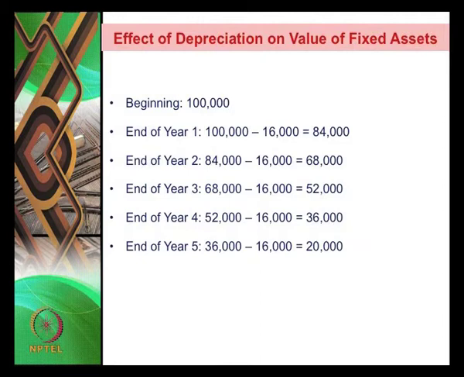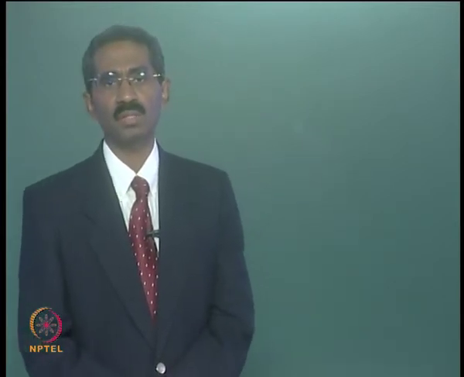So this is the way in which depreciation is accounted for all the fixed assets. Now, there are several ways in which depreciation is calculated. Depreciation is calculated as a straight line method, or it is calculated as a written down value, and so on. The example that I have indicated is the straight line method of calculating depreciation, where equal amounts are depreciated throughout the entire period in which the asset is being used. There are other ways such as written down value, which uses a different way of calculating depreciation in each of the years. But as I was mentioning, let us not really bother about finding out how to calculate depreciation, but focus more on understanding depreciation as a concept.